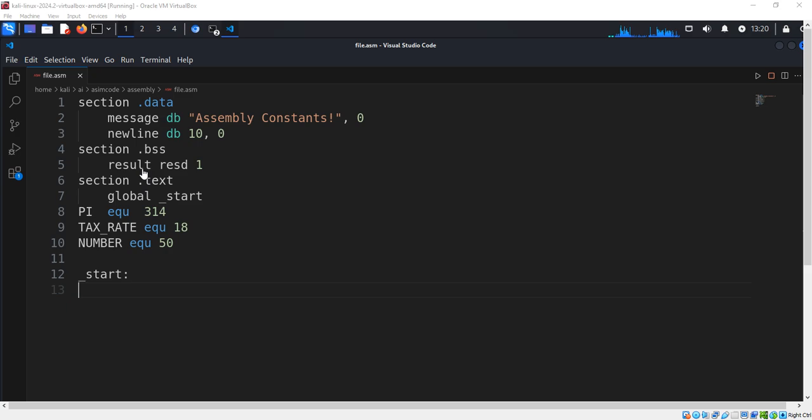Using constants in calculations. We cannot modify equ constants, but we can use them in calculations. Load constant number, 50, into EAX register.